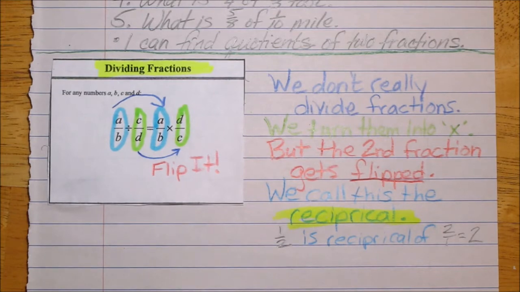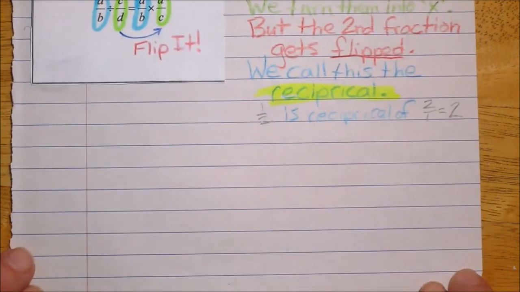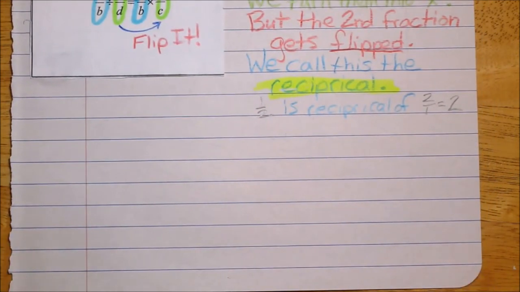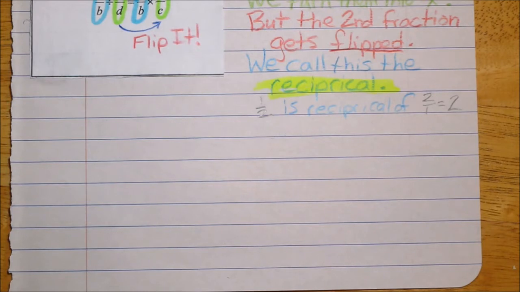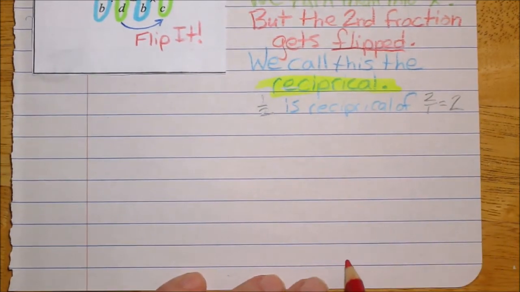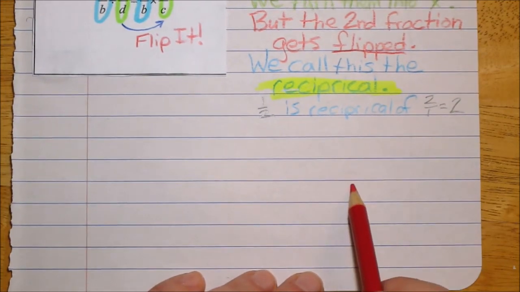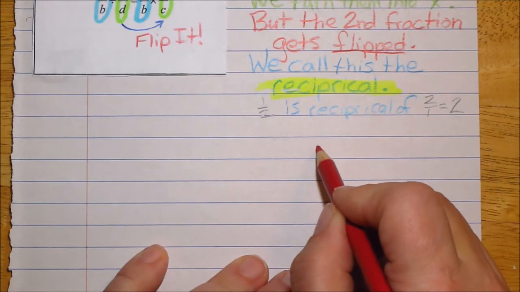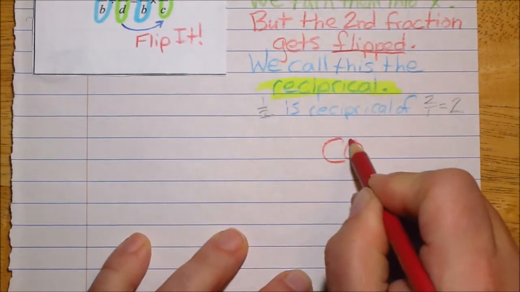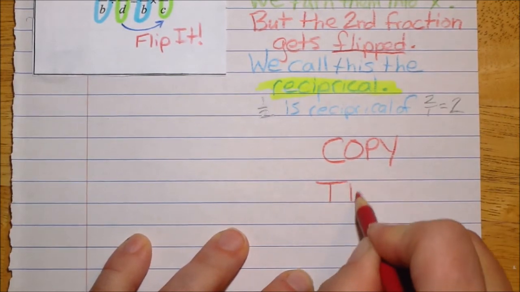So when we're doing the actual problems, there's a thought bubble that I like to write down here that we use to make sure we can remember the steps for doing this. Let's see, I'm going to use my red one right here. Let me plan here a second, hang on tight. Yep, that'll work. All right, so I'm going to, in big letters, write copy. And then I'm going to write times.